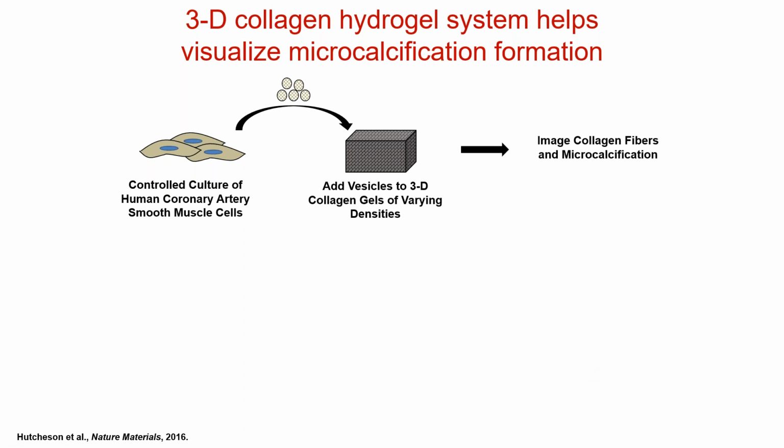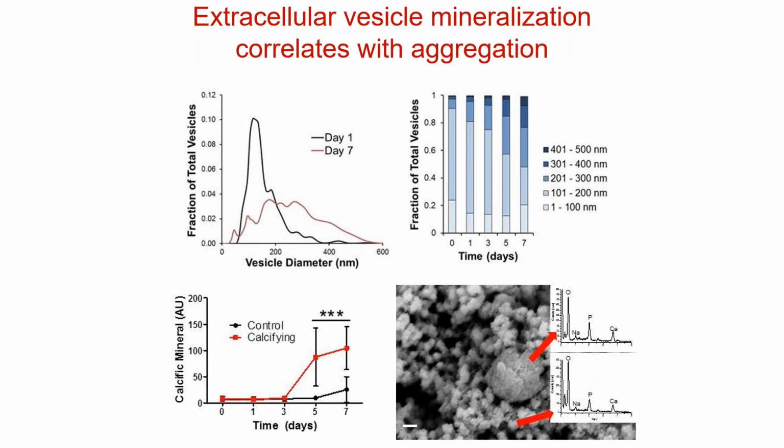But it also seemed that, using spectroscopy, we could show that the structures were similar as well. So I'll show you more of that in a moment. But what we noticed is that over time, the vesicles, these little vesicles that we took from the smooth muscle cells and put into these collagen hydrogels, we were seeing them grow over time. And not really grow, what we were actually seeing, it seemed, was that they were being lost.